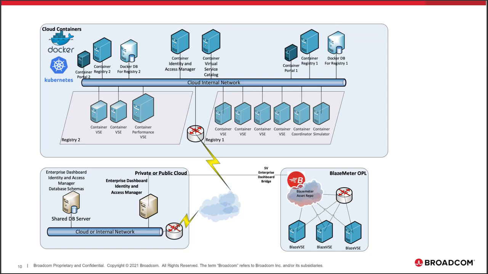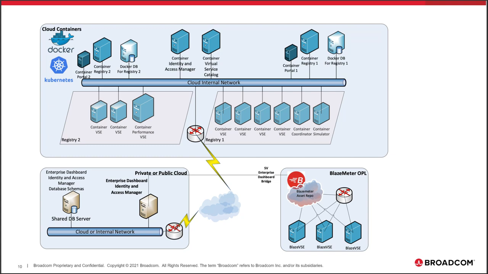Yeah, this is one where everything is in the cloud. You've got your enterprise dashboard and identity access manager in the cloud, up as virtual machines. And then you're bringing up multiple registries, as you can see on the top, in containers, and you're giving those teams containers to do their virtual service.